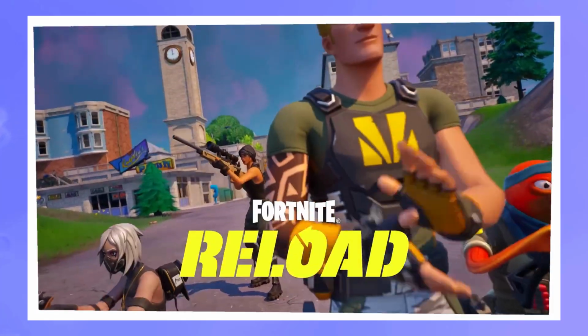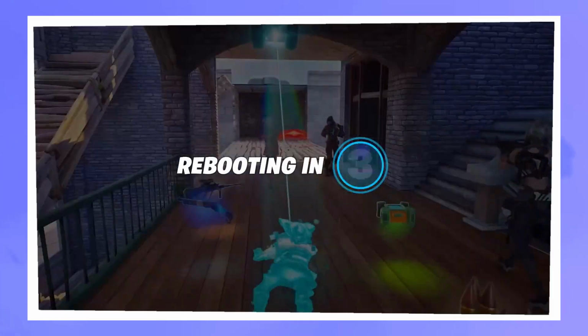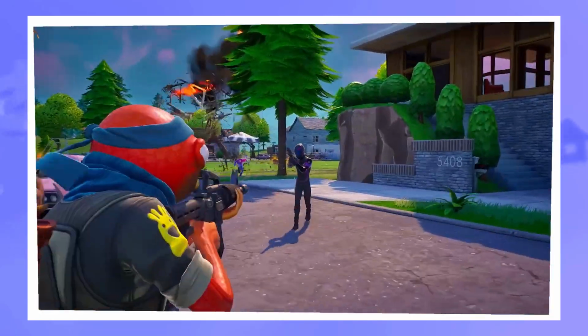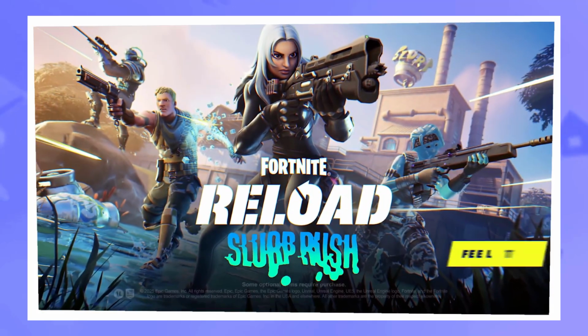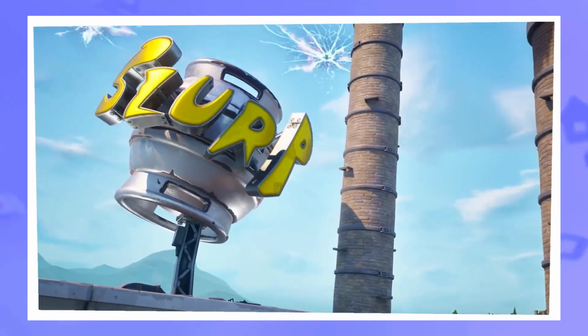If you somehow haven't heard of the best game mode in Fortnite, Reload is a low-stakes, high-action mini battle royale with respawns on and a smaller map. And with the addition of the Slurp Rush update, we now have 3 major maps to choose from.